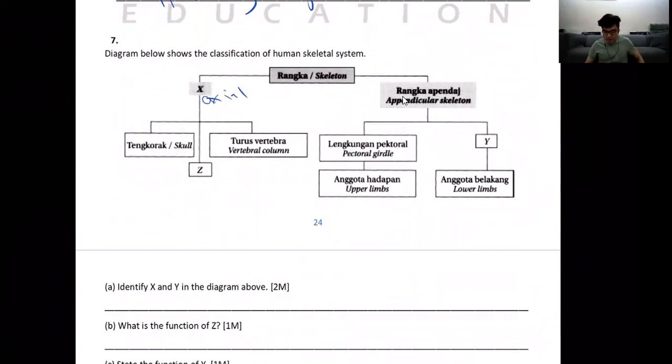Okay, pelvic girdle is very important for girls. That's why girls have bigger butts, because your pelvic girdle is bigger. You know why? Because you need that to support your baby next time. When you get pregnant, your pelvic girdle is the one that supports your baby. That's why girls have bigger butts. That's why guys look for bigger butts in girls. It's not that we are shallow, because we are biologically programmed to do so. Why do we look for bigger butts? If a girl has bigger butts, she can support a baby better, more chance of survival.